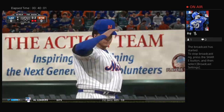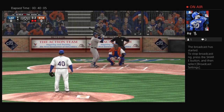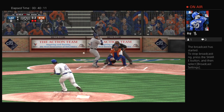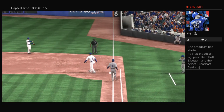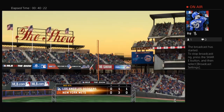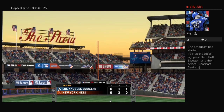This is the trouble when you're facing a guy like this. You get into a hole, and now you don't know what to look for. He's got 4 pitches he could turn to here. This now is hit to second. Does he have another 1-2-3 inning? He does. 7 in a row he's set down now as the side is retired. 1-2-3 go the Dodgers. On to the bottom of the 4th now, still with no score.